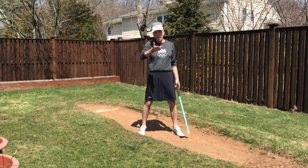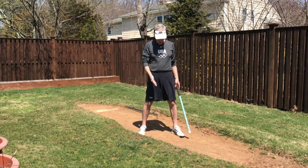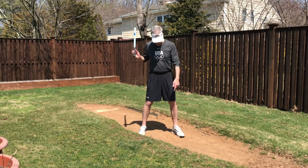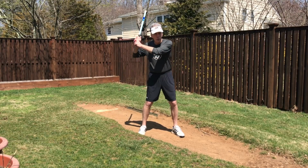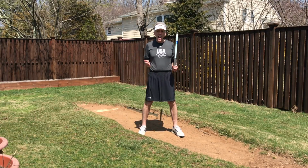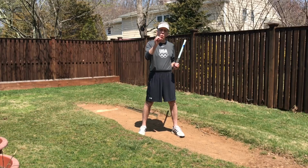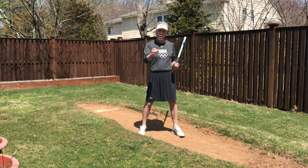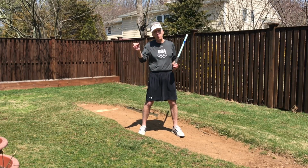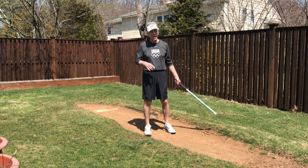Anybody looking at that can say, well, gee, that bat moved really fast through the hitting zone. But I'll do it again, pay attention to what my lower body has done on this swing. Virtually nothing. So there I have speed. I have good bat speed. I have good hand speed. But am I going to be able to drive the ball with maximum power when all I am focusing on is generating bat speed? The answer to that, I think, is no. But let's look at it together.